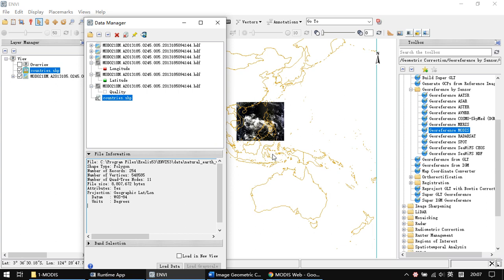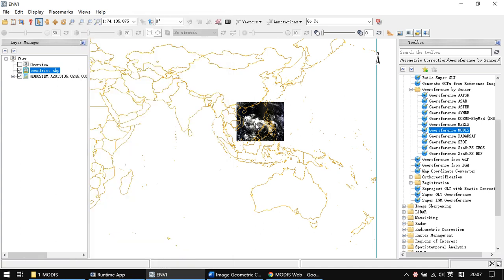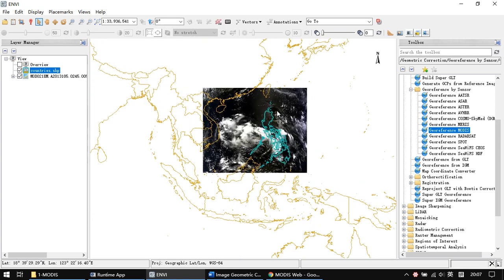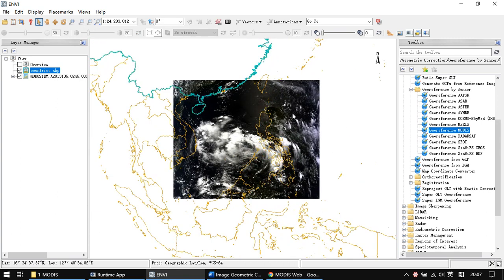Okay, this is the first situation where we need to do the geometric corrections.